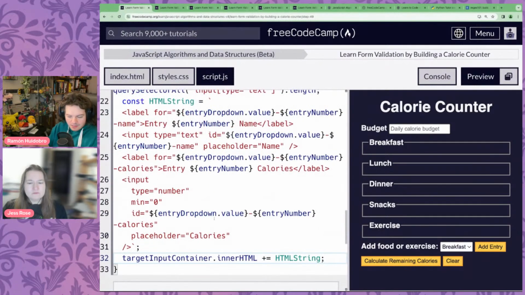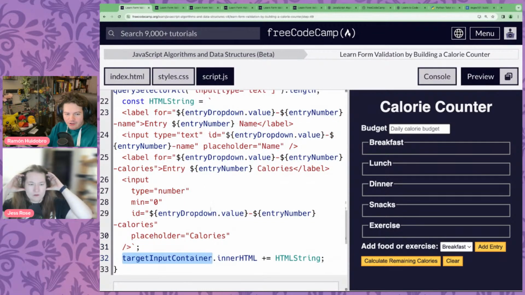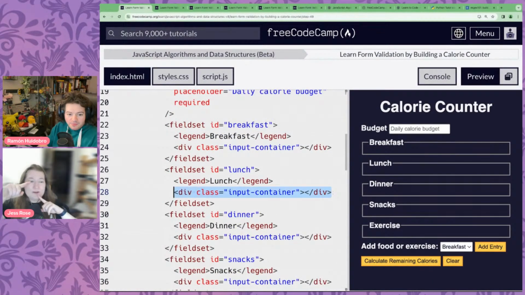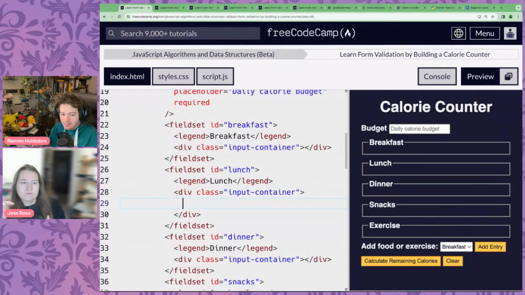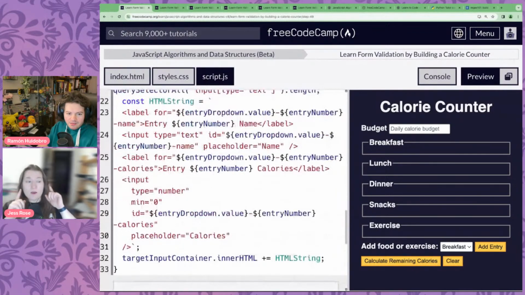Now let me walk through in my head for just a minute. We've just made this massive string of HTML here. Now we remember that our target input container, I'm just going to quickly hop over to the HTML, is going to be the input container that corresponds to the value of the dropdown that's selected. So we're going to set its innerHTML to be whatever it is at the moment plus this massive string. And we're doing that because we're not going to wipe out the HTML in the element and start over. We need to say, look, I know you've got some HTML in this element. Could you just add this HTML as well? And then we're good.